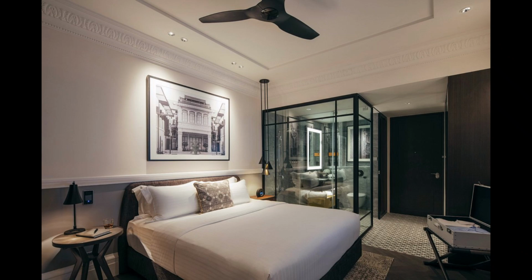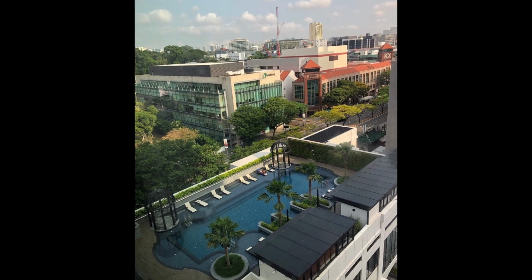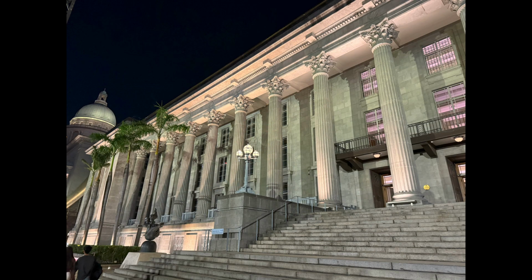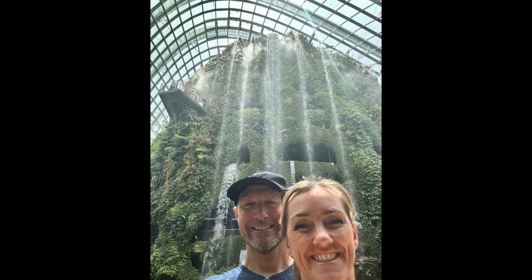We had a fantastic stay in Singapore. We really enjoyed it. We loved the hotel, the location of it, the club rooms. I think I'd rate it probably a 9 out of 10. Singapore itself, it was so easy to get around and sightsee. And even though it was really, really hot, it was still great getting around at night time. We visited the Cloud Forest, Super Trees, Sentosa, and we would go back again to see more.